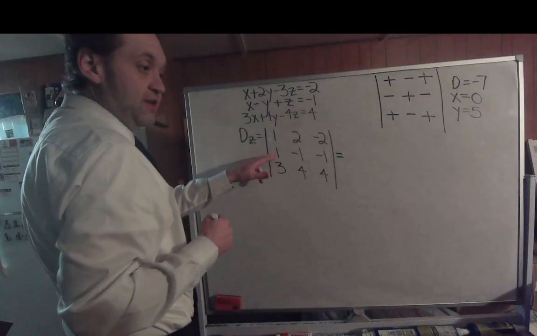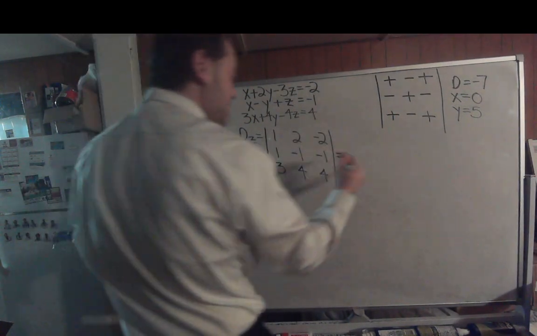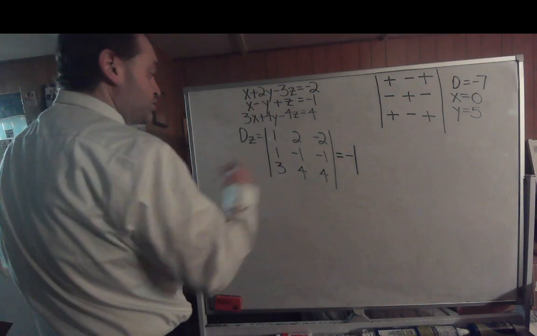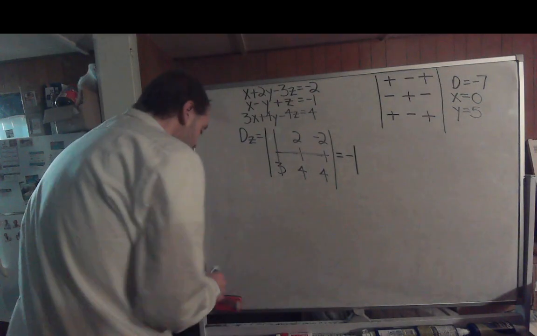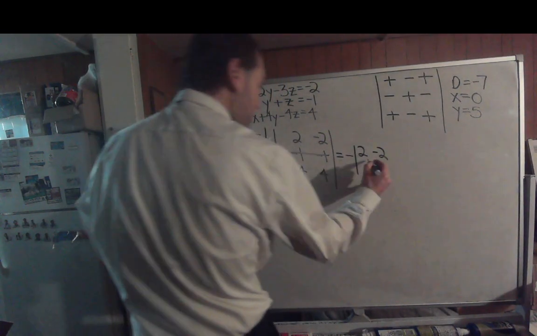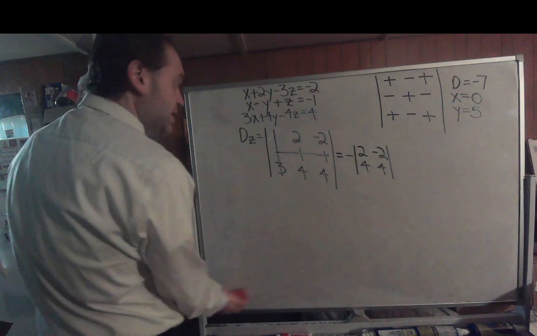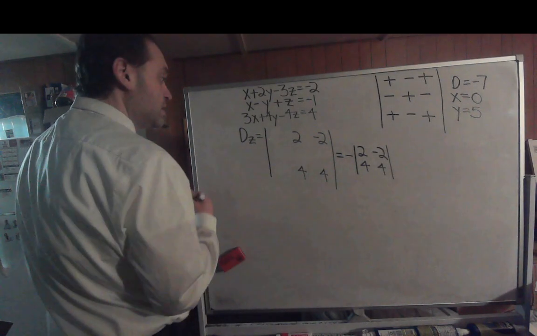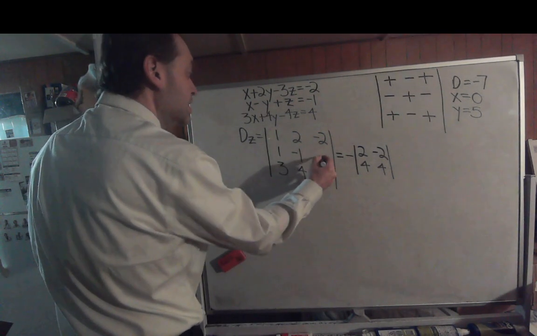So the first entry of the second row is a positive 1. According to my coefficient matrix, I need to negate that, so minus the resulting determinant. Strike out the first column in the second row. That's going to give you a resulting determinant of 2, negative 2, 4, 4. So there's the first determinant. Let's rebuild this again here: 1, 1, 3, 2, negative 1, negative 1.